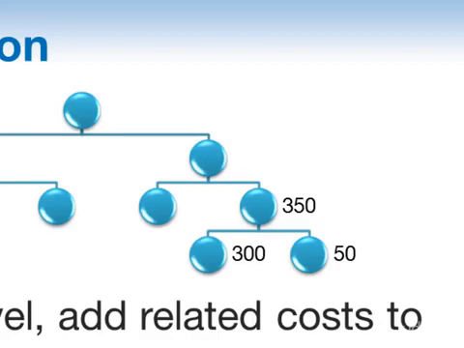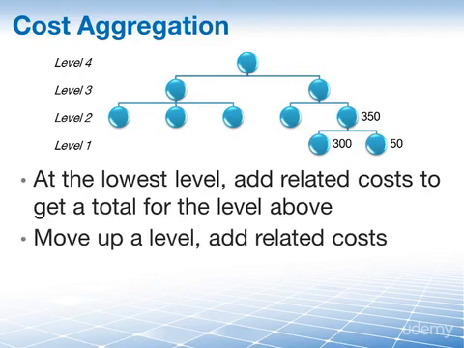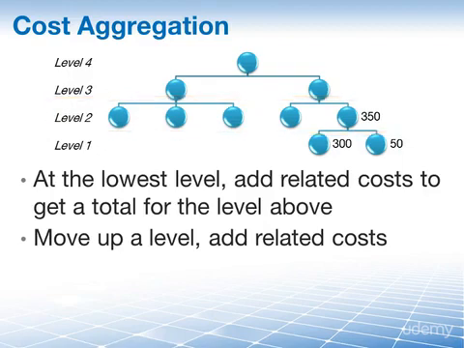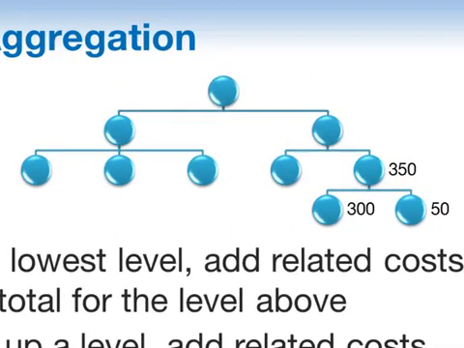However, to cover the entire project, of course, you have to work your way up to the top of the work breakdown structure. So you move on, you consider the next level up, and you add up the related costs there. This results in a total cost aggregation at the next higher level. In this example, you see that there are costs apart from the 350 that we just added up, and there are some that are closely related and others on the left-hand side that are not so closely related, more like distant cousins of these.